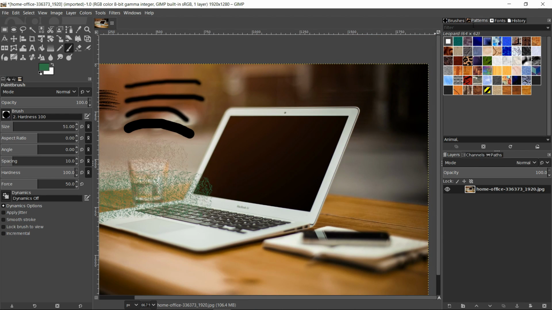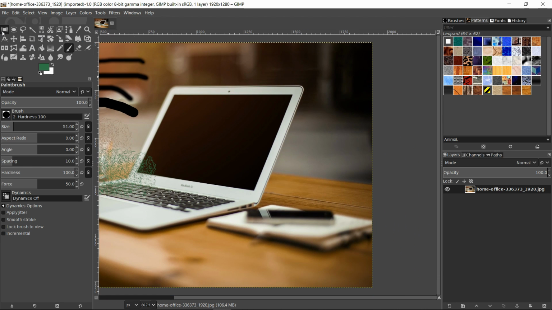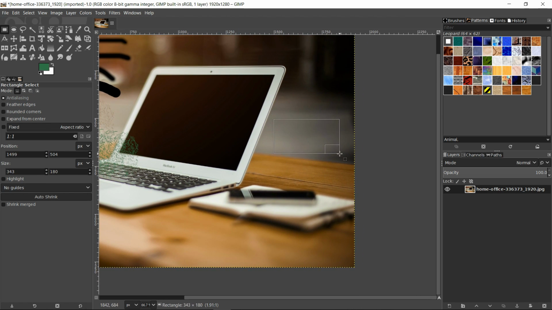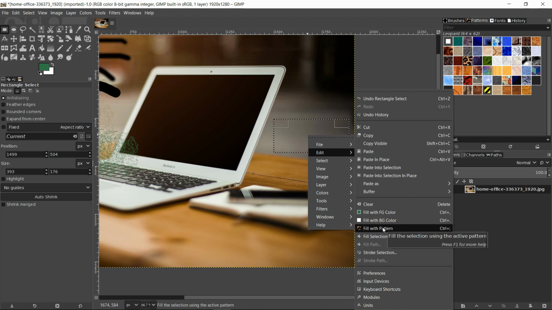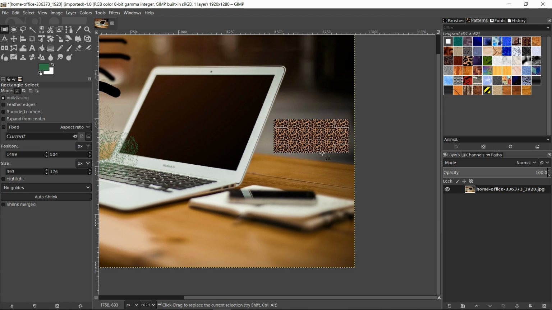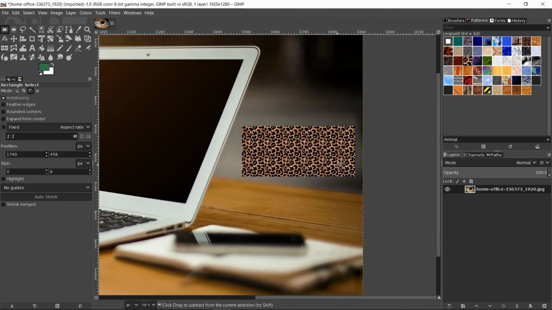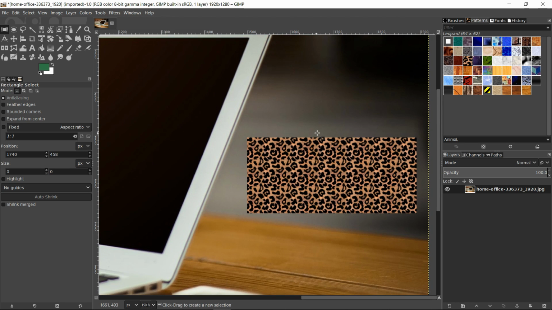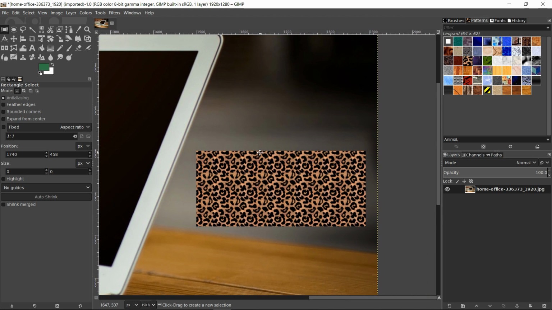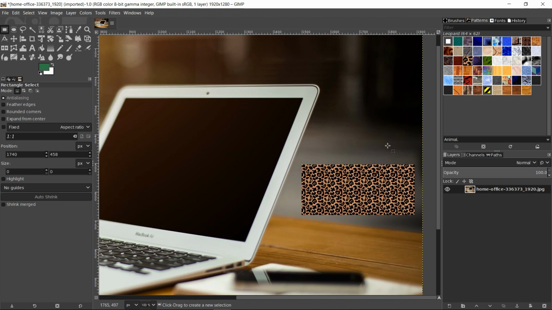So on the tab next to brushes, there's patterns as a selection here. So you can use patterns for things like filling in an area that you have selected. So if I take the rectangular select tool in the top left-hand corner, and let's just say I wanted to grab this area of the image, and I wanted to fill that in with the pattern. I can select the leopard skin, right-click on this area, go to Edit, and then choose Fill with Pattern. You can also see the hotkeys for any of these commands next to it, so that could be Control semicolon on your keyboard. And if you fill it in, it'll take that texture and keep applying it until it fits the entire region. Generally speaking, I find that the default textures are kind of on the weaker side. You can bring in other people's patterns from online sites like DeviantArt, which would be good resources for finding those kinds of things, if that interests you at all.